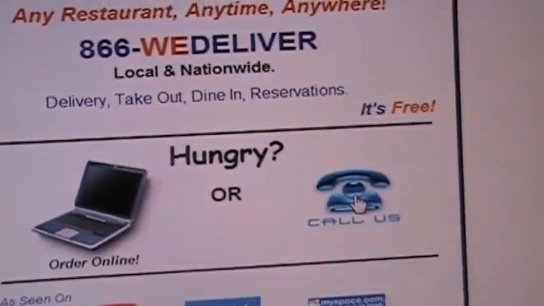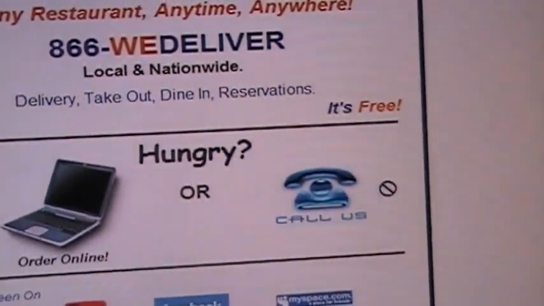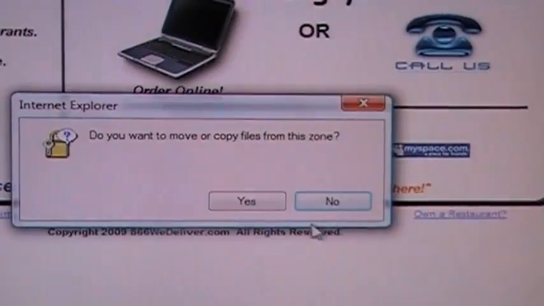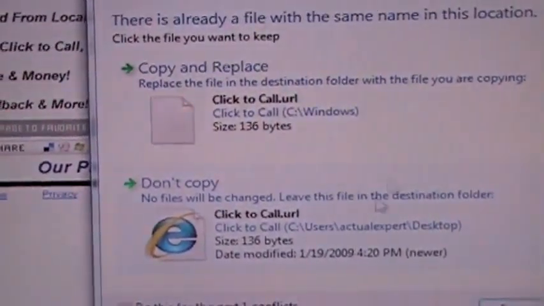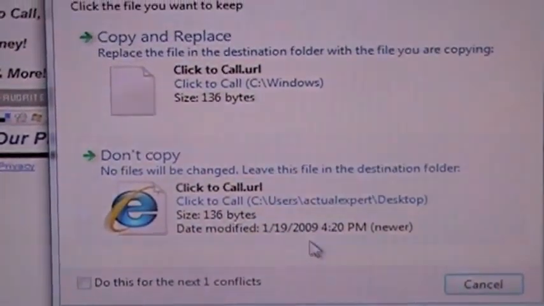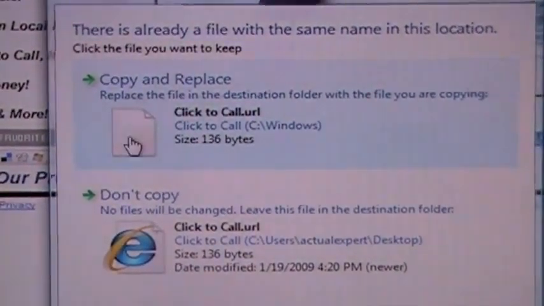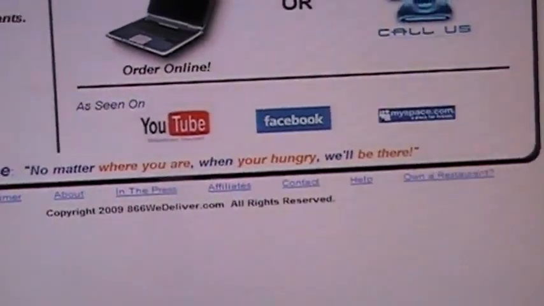But I'm going to show you something here. I'm going to click on this and drag this over, and it gives me a box here. Do you want to move the copied files? Yes, I do. Now it's going to give me this because I have already something out there. So we'll just copy and replace, and I'm going to minimize that.